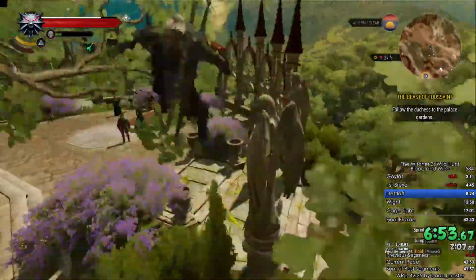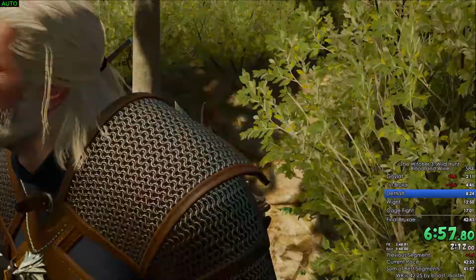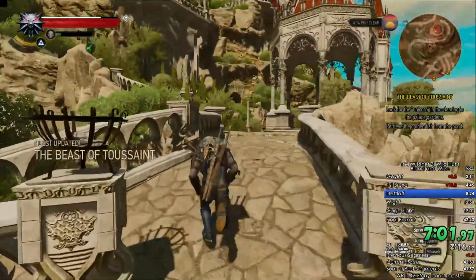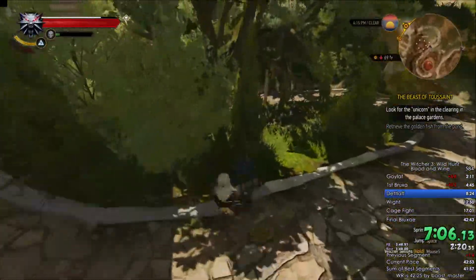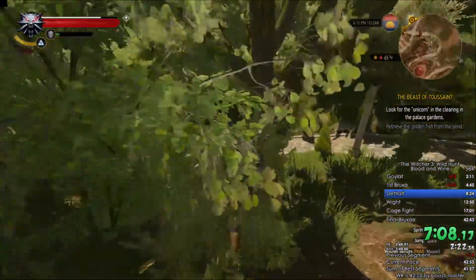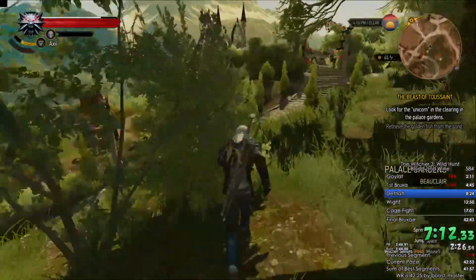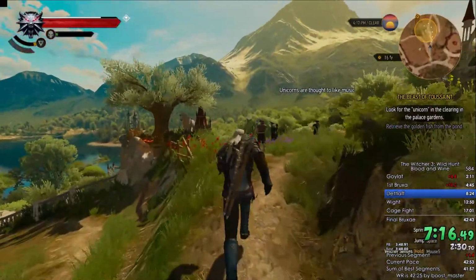Anyway, so done with the horse race. We hopped off Roach there, and we're gonna talk to her here. Then do a small skip here. We're gonna jump off the edge of this cliff here. Fall damage is notorious in this game, and even if you fall a very short distance, you will die. So that's kind of a risky jump. But thankfully, we didn't die on that jump.